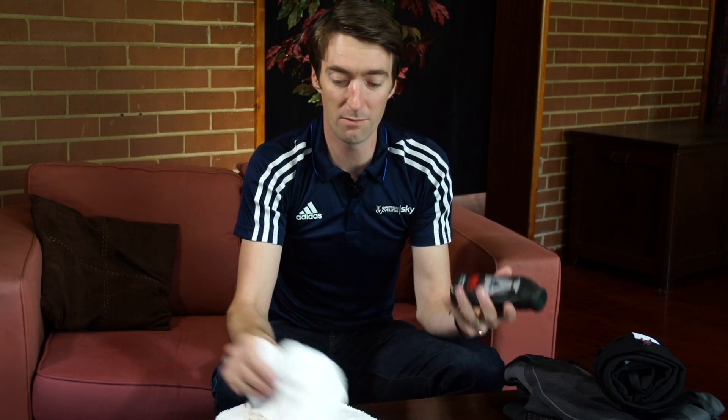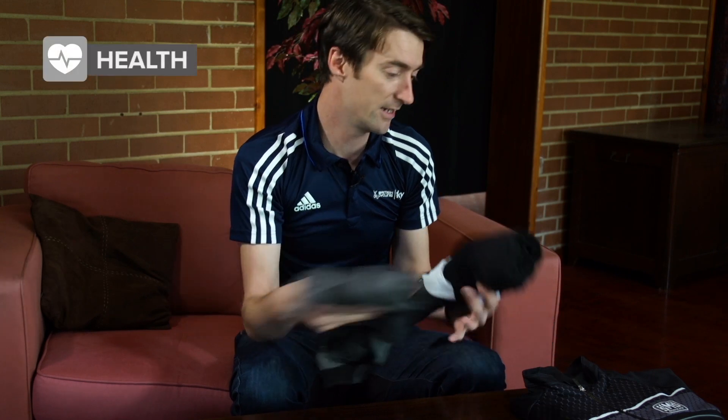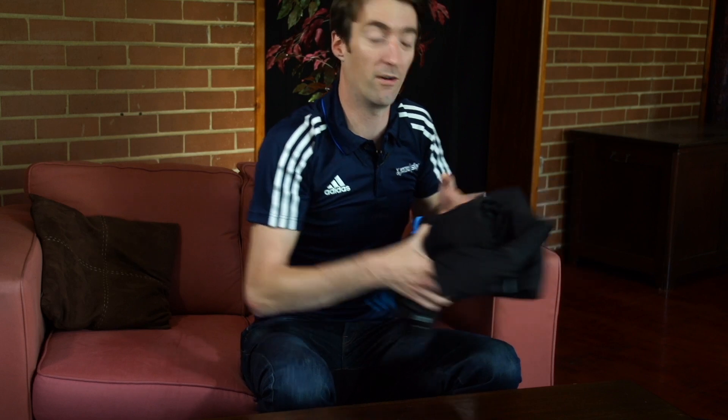That covers what you'll need for the race itself, but you also need to think about what you might need afterwards. Some race HQs have showering facilities — if so, remember shower gel and a towel. If not, a simple flannel with some body wash means you can drive home without feeling sticky and sweaty. Once you've cleaned up, if it's been a cold wet race you'll want to get into something warm quickly: a thick undervest against your skin, a couple of jackets, and even some thick tights — which is what you often see the professionals wearing on the podium.